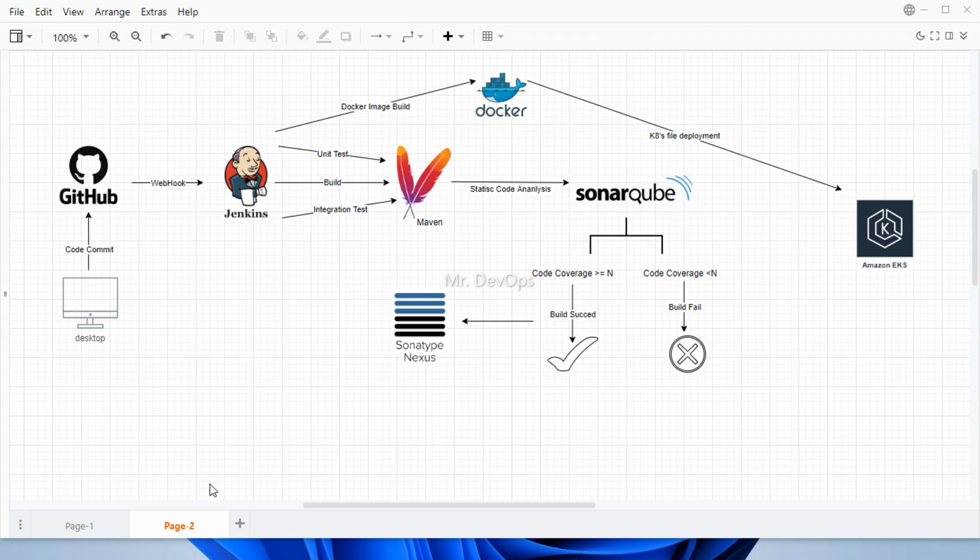Okay, apart from that we will see Elastic Kubernetes Service and Argo CD. Hope you are aware of this tool. Jenkins could trigger the image you have created on Docker Hub to be deployed into the EKS cluster, but in this project we are not doing this. We are going for the latest approach, that is Argo CD. Argo CD will automatically pull all the files, like the manifest files for deployment, services, config, secret, and it will deploy those changes.